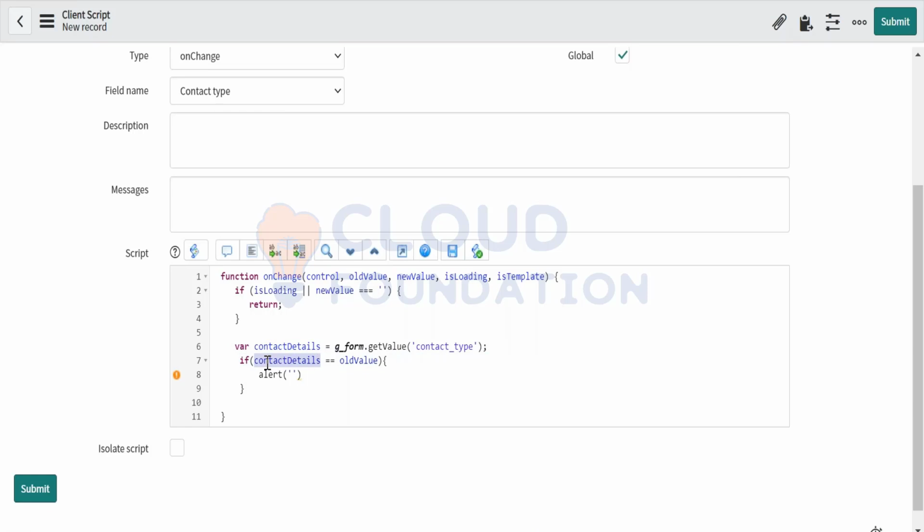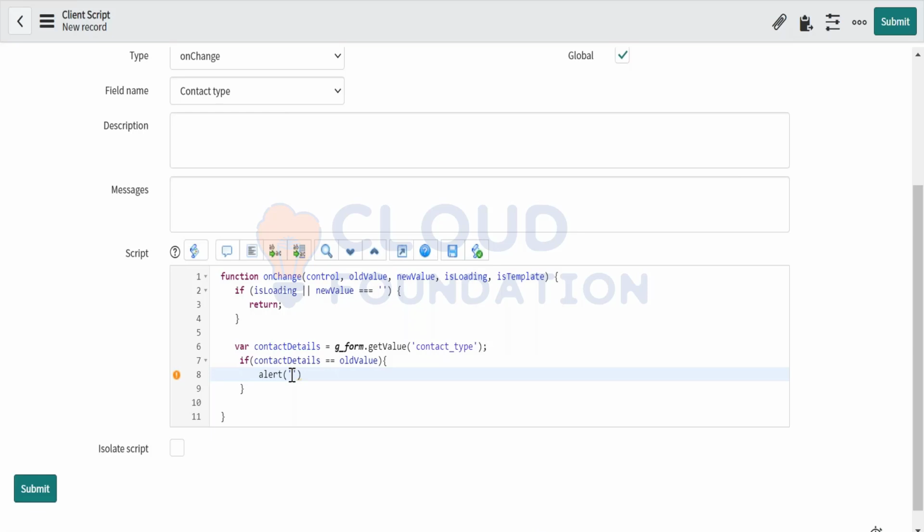For example, old value is email and the new value is phone.